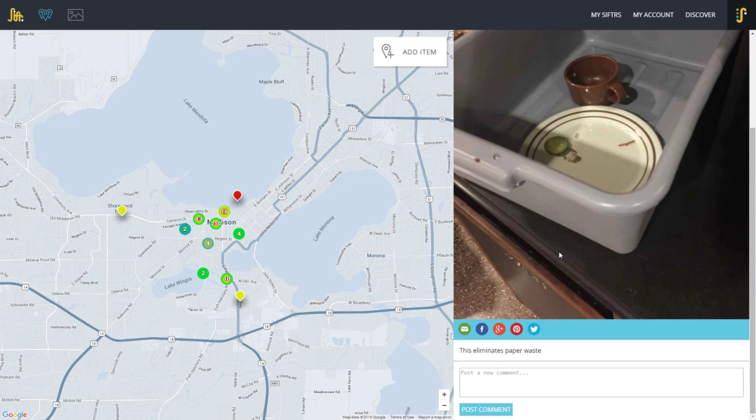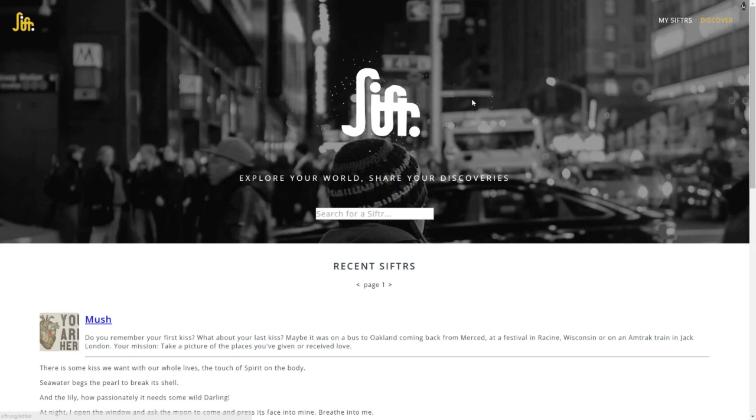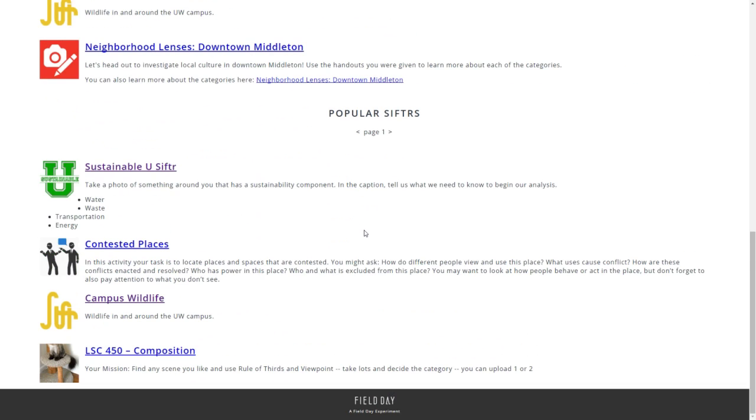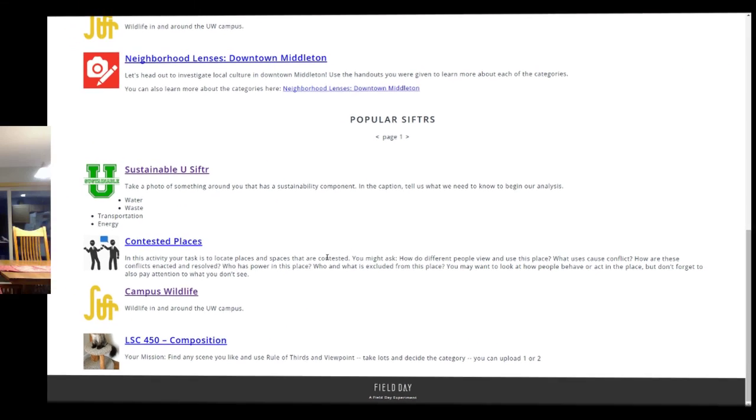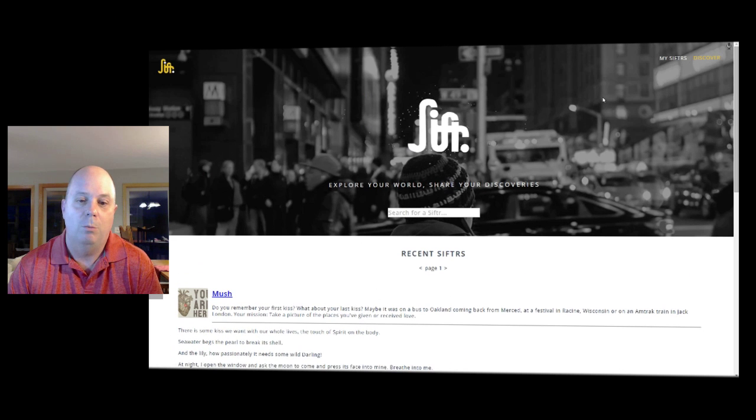So if you were to select one of these, there's the picture, why it fits that category, I could post a comment or I could share this picture on a social media website. The limits to what you can make or do with a sifter are, well, they're limitless. Lots of crazy things you can do, and if you come up with a great idea, I would appreciate that you maybe send a note my way so I can maybe try out the same thing myself.